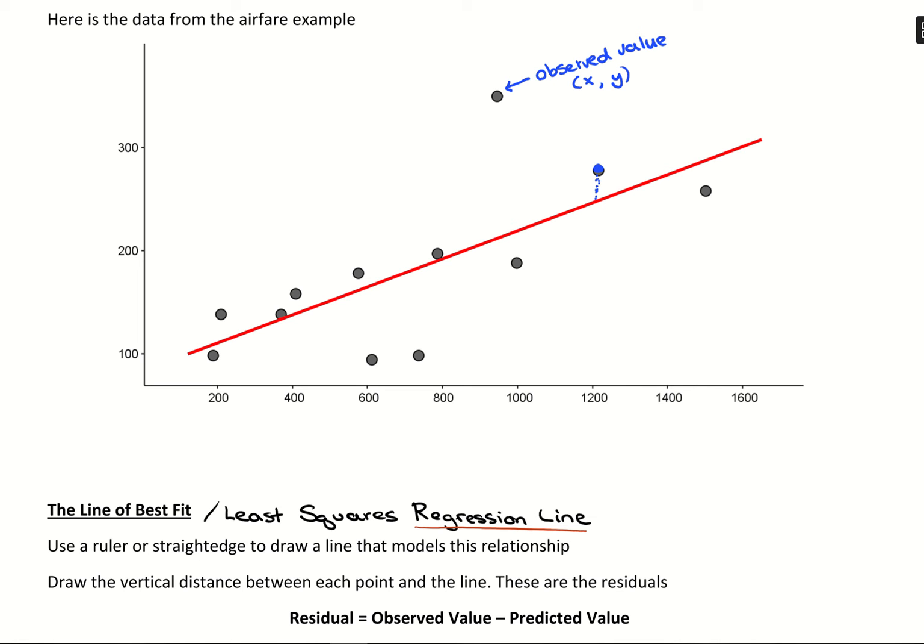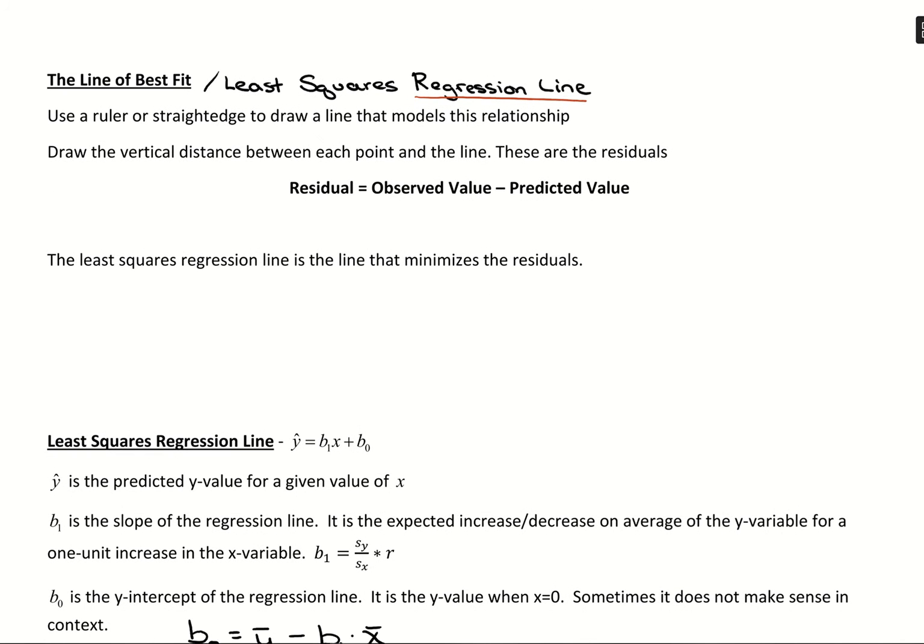Predicted values are going to come from the line. So if I have this point right here on my line, that is a predicted value. It'll be coming from some X value, but for Y, it is a Y coordinate from our line, which we call Y hat. So if we jump down to the equation for our line down here, for our equation of the line, we use Y hat to represent our line of best fit.